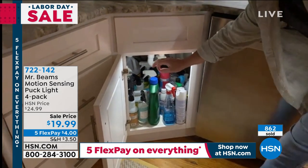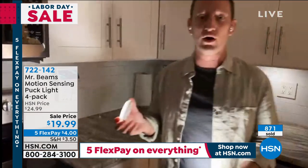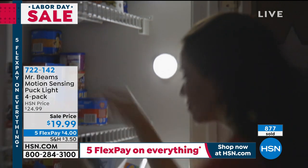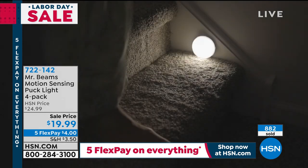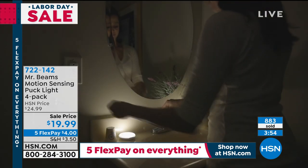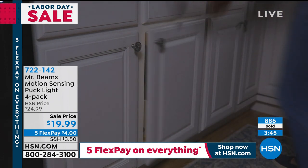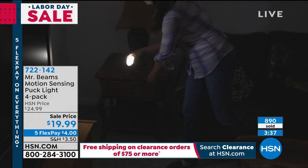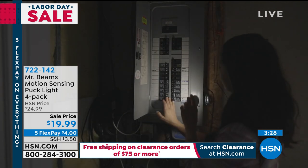Whether you're underneath your sink or in any of your cabinets and even in your closets, it lights up a whole area. Even at the middle of the night when it's pitch black, it is enough light. It's such a practical idea - you need light in your cabinets, you need lights in your closets. When you open up your closet, can you even see? People grab one black shoe and one brown shoe because they just can't see. But it's also a safety issue if you have stairs and get up in the middle of the night. I like that as soon as the puck detects motion, it automatically turns on, and when there's no motion, it's going to turn off. You just need three AAA batteries per light - not included. The battery life is great - batteries will last one and a half years with an average of 10 activations per night.